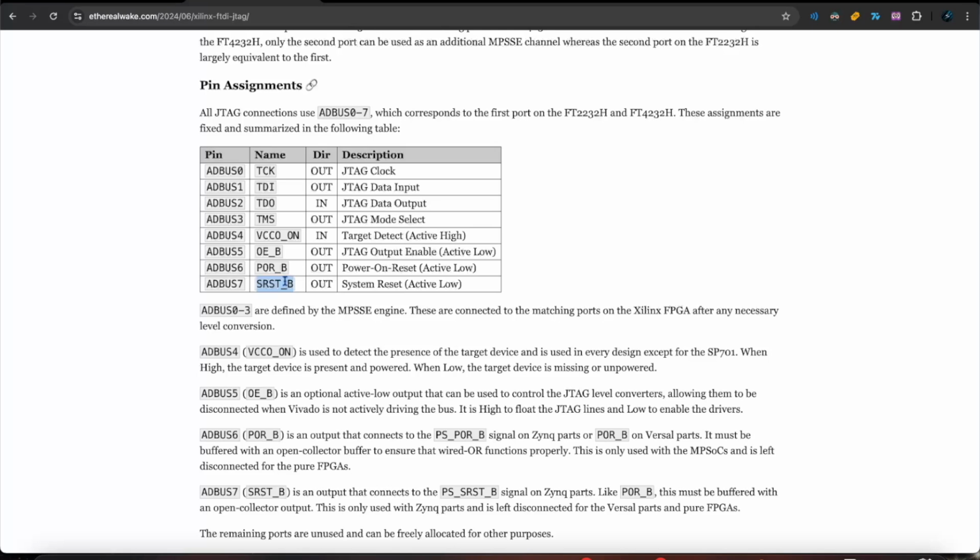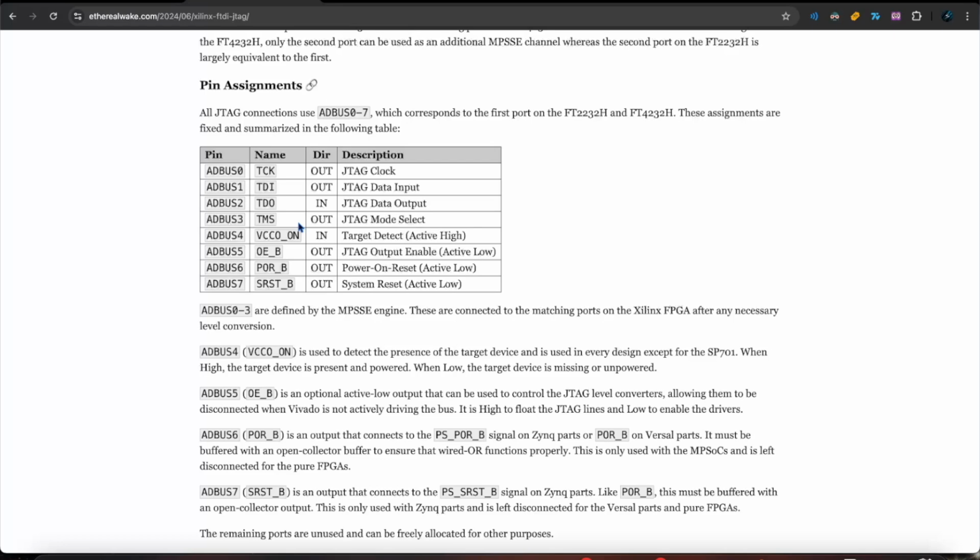I think both of these also implement some type of extra features. These are not really needed. Actually, on the Pynq Z2 board, if you open the schematics, these just are not connected at all.